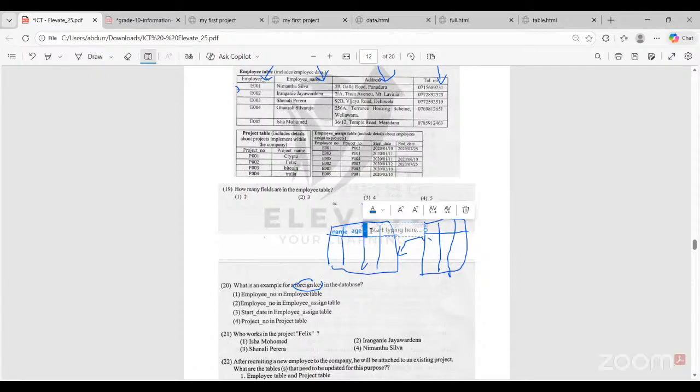Third field, you can say date of birth. I'll put as DOB. And I'll put it as admission number. This is related to enrolling a student in school. So now we have that.